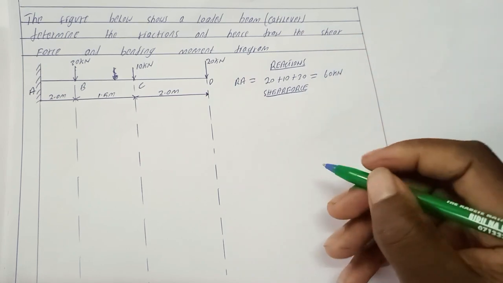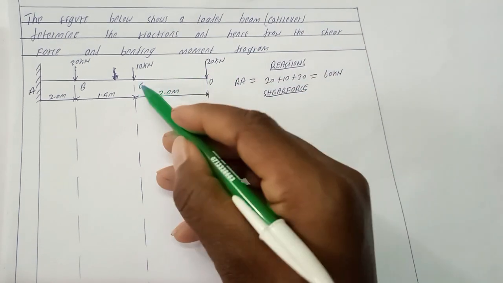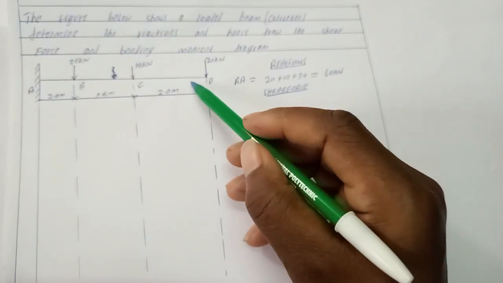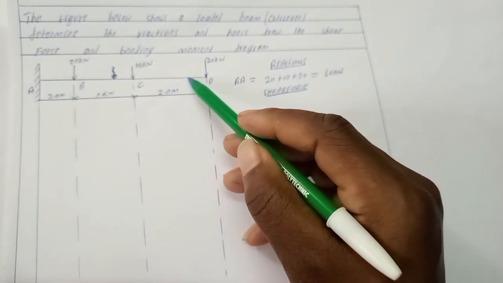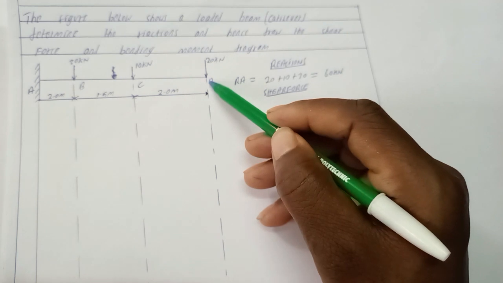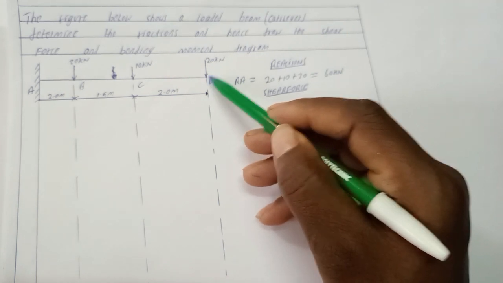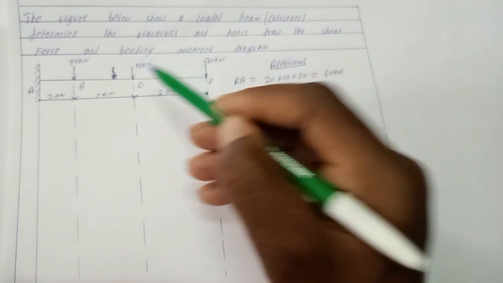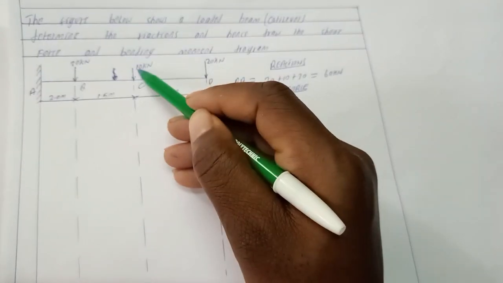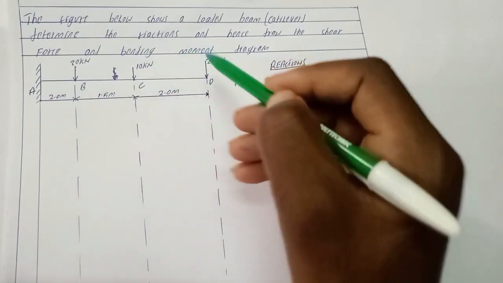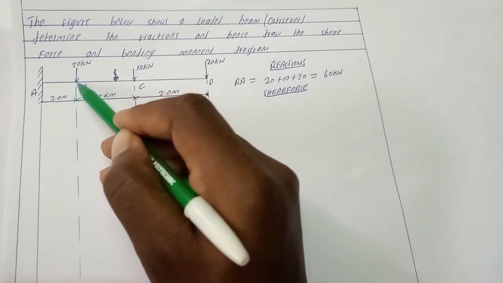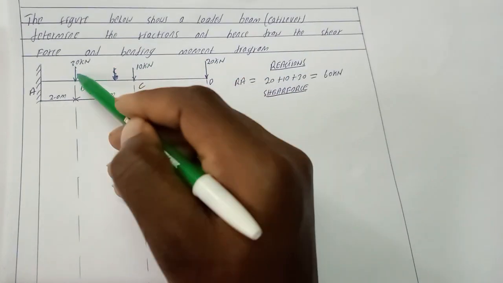Our shear force for this one, we have shear force at point D, C, B, and A. In this case, now that it is a point load on a cantilever, at each point we will be having the total loading at that point, meaning that at point D the shear force will be 20, at point C the shear force will be 20 plus 10, at point B the shear force will be 20 plus 10 plus 30, then at point A the shear force will be 20 plus 10 plus 30.